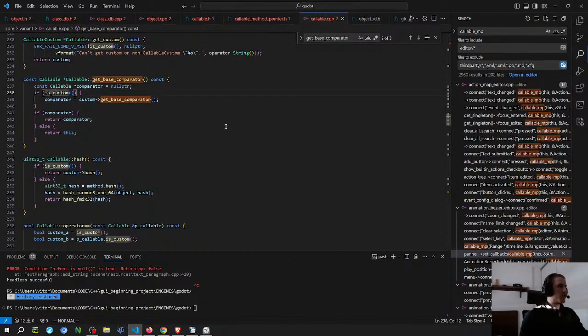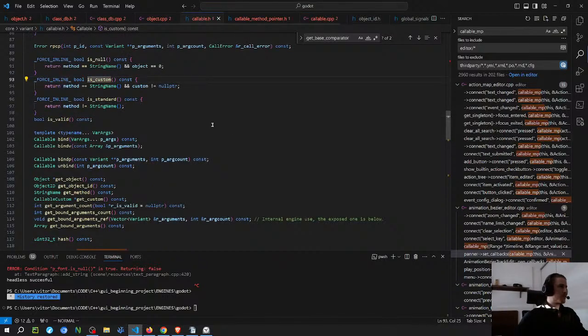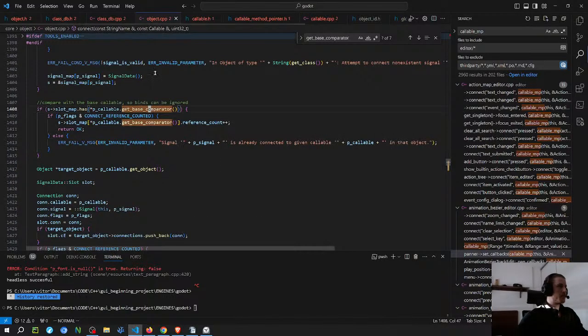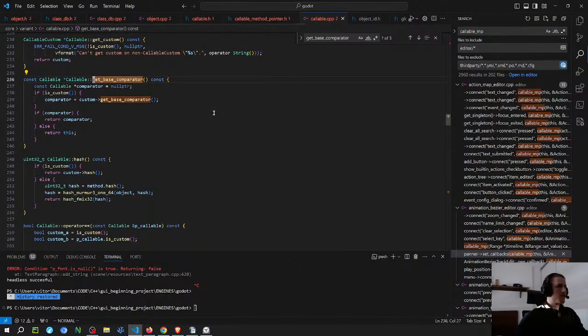So this is going to return true. Should this one remember? So the question is, oh, because this is not going to, yeah, let's see. Because this is not going to be a null pointer, it's not going to return this. But it's kind of weird.